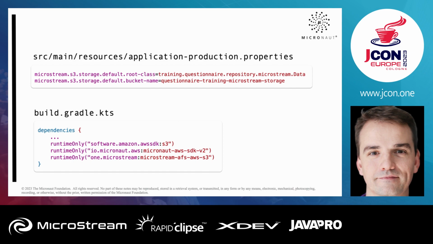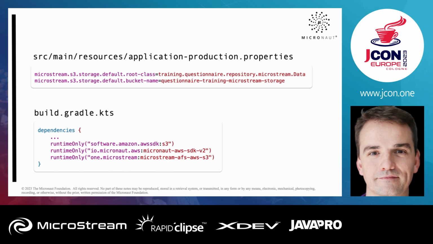And the other two things that you need is then in the application-production.properties. So Micronaut supports the concept of environments. And the architecture that I'm going to show you today, the idea is to have multiple environments: a dev environment when I am developing in my local machine, a test environment when I am testing, and a production environment when I go to production. And you can have an application-whatever the environment is .properties or .yaml if you were using YAML configuration, and that will be picked only when you were running the application in production.